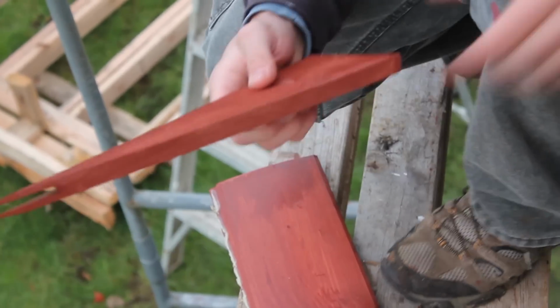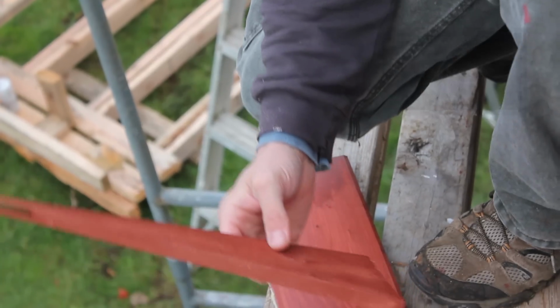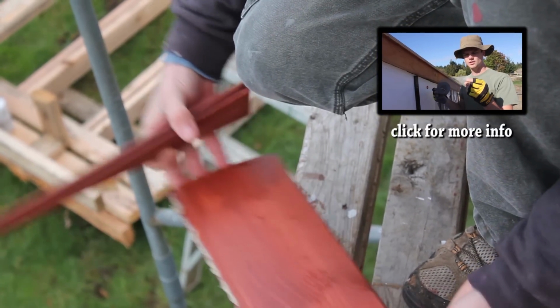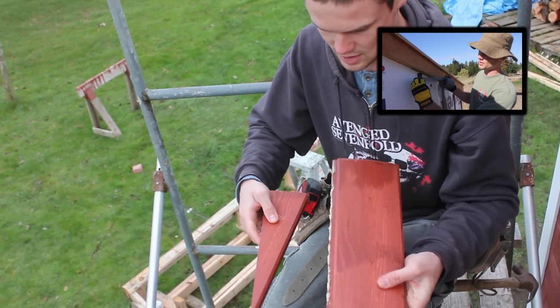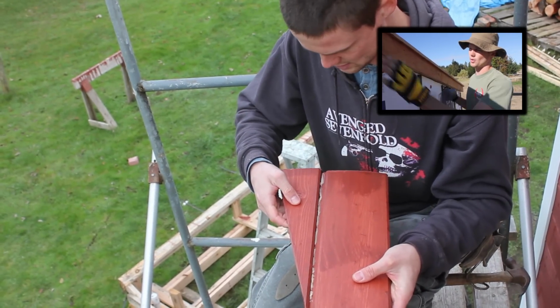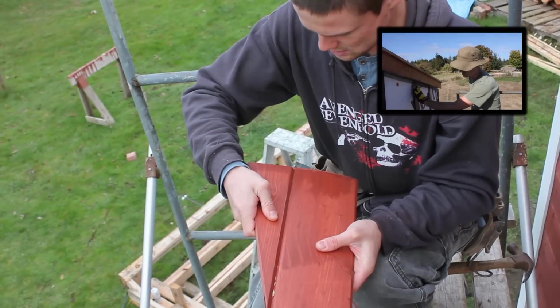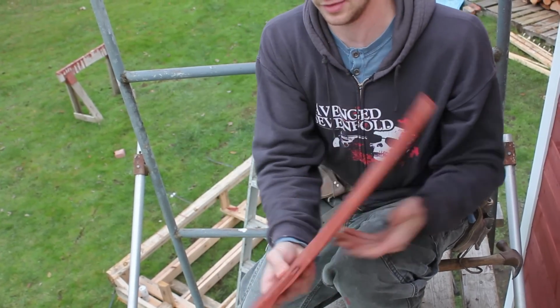Okay, for these last 2 pieces, this piece is almost entirely going to be hidden underneath the fascia, but we still need it to make contact with the bug screen and just to complete it in general. So I'm just going to combine these pieces with just a little bit of adhesive and just stick this down on it, because it's such a small piece it doesn't need any heavy fastening. That'll be good enough just to keep it in place.